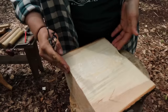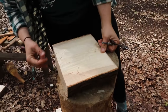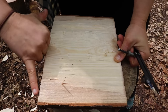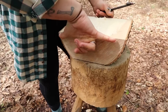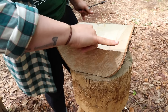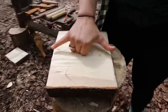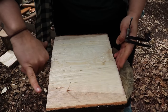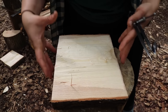When we use the chainsaw to cut this from a larger trunk of the tree, we check the diameter of the log first. This is about 10 inches. So my fingers are about 8, maybe 9 inches or so. I usually take my hand, sometimes a ruler, and take the diameter, and then I go into the length. And if anything, you want to cut your piece a little shorter than the diameter. That's if you're wanting to take as much advantage of the size of log that you have.